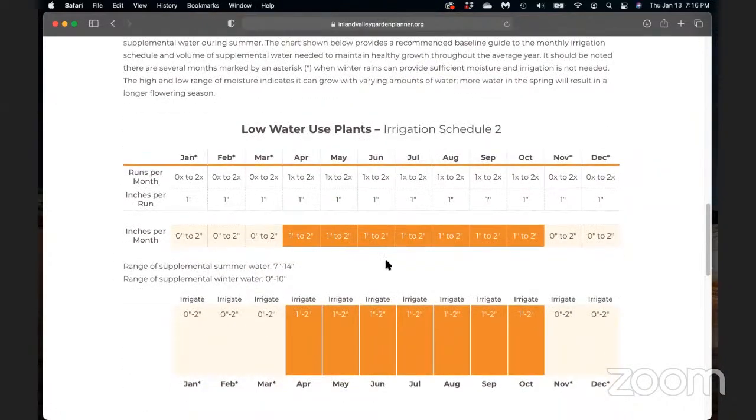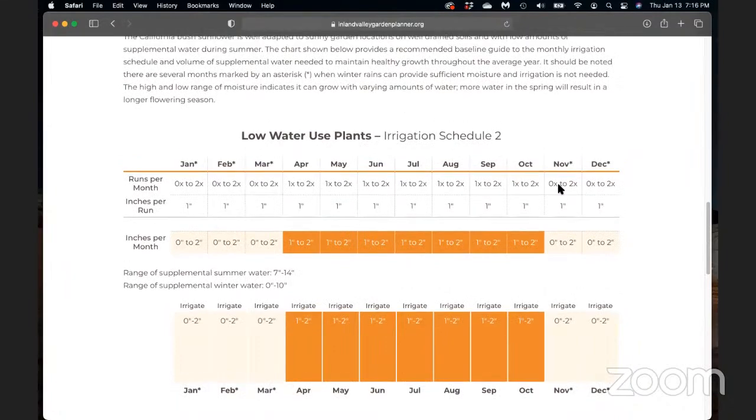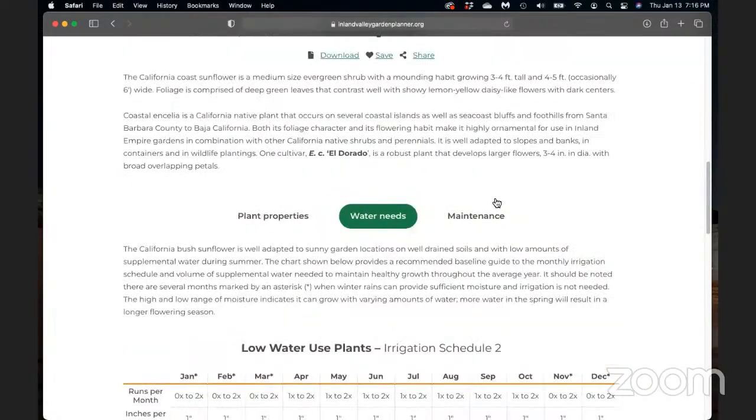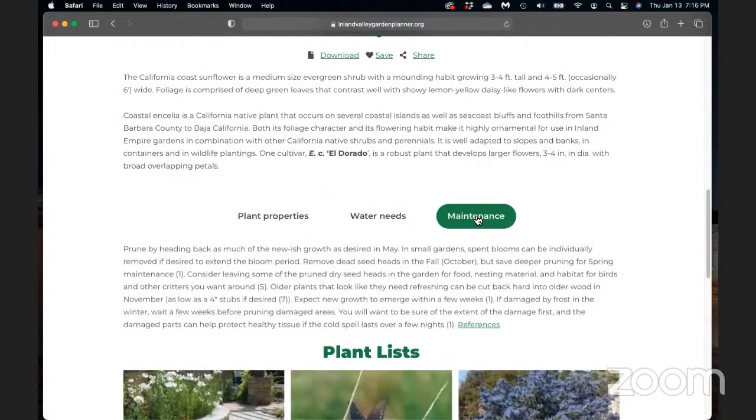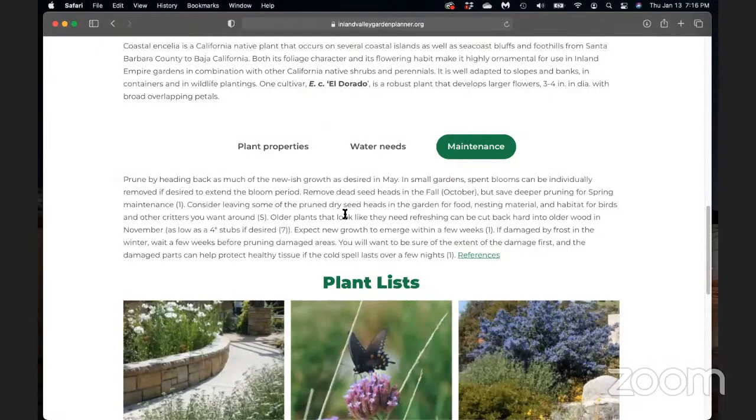But importantly, it helps you match plants with like irrigation needs, which will be critical to being able to functionally water your water-wise garden when it does need water. And then, very importantly as well, most of these are low maintenance plants, but most home gardeners are going to want to do something about once a year to keep the plants looking good, their growth looking fresh, and keep them as floriferous as possible. But it's really important to know what and when.